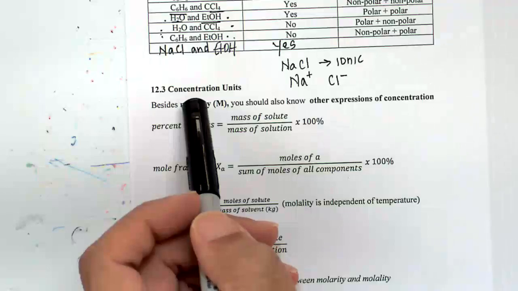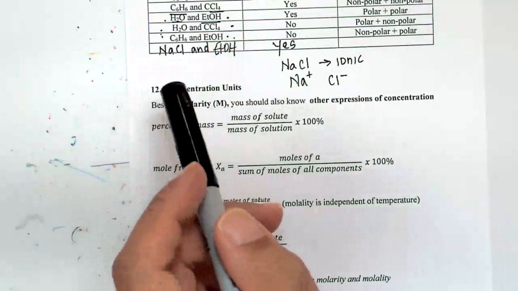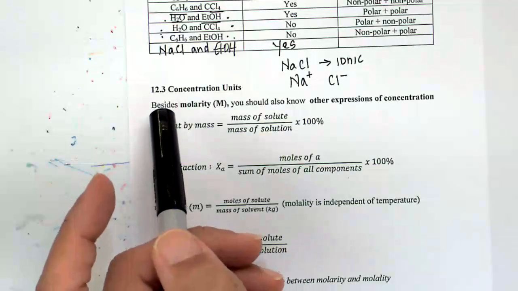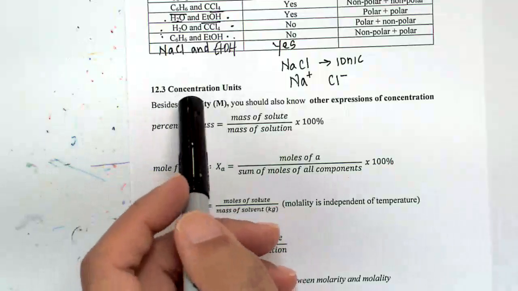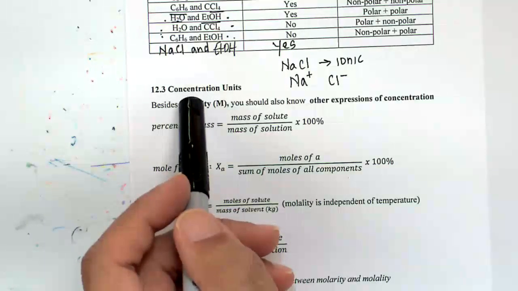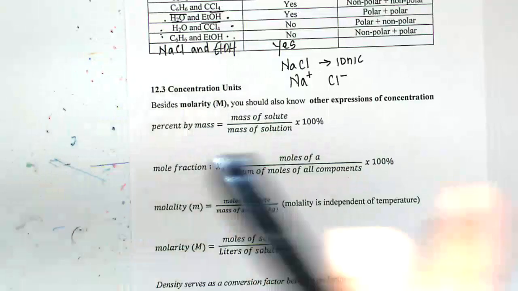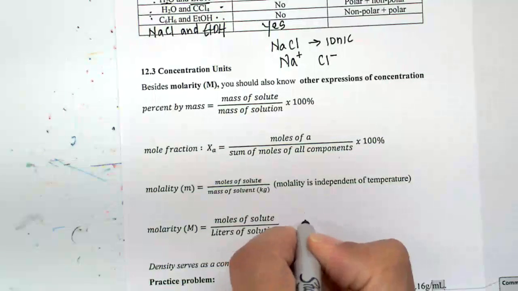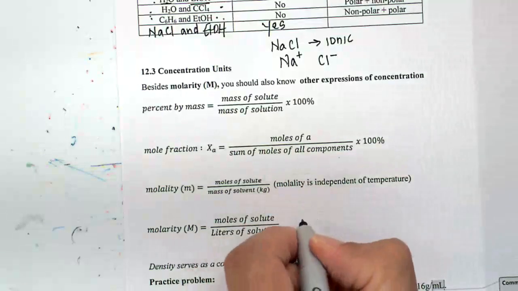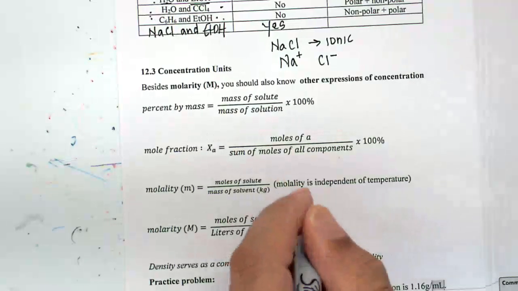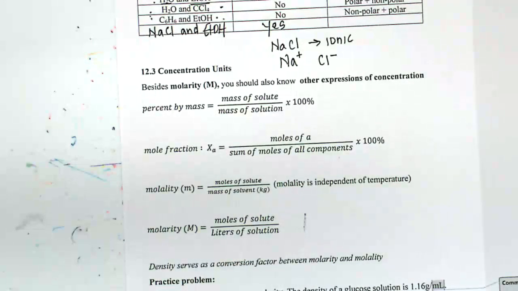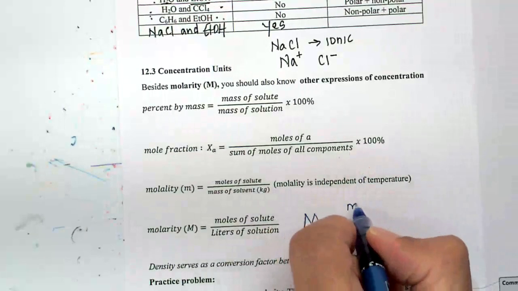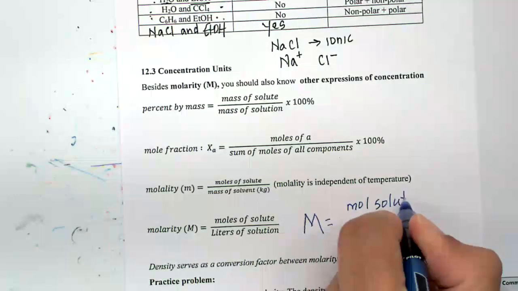So they measure your ions or your glucose in concentrations. If it's above a concentration, then the doctor worries. If it's below a concentration, the doctor worries. The idea here is that it's a concentration. It tells us how concentrated or how dilute something is. In chemistry, there are many ways to state concentration, but we use molarity, which we learned in Chem 1. It's moles of solute over liters of solution.